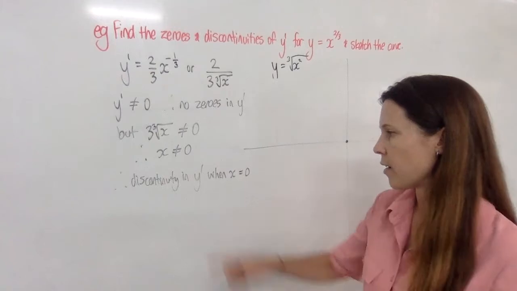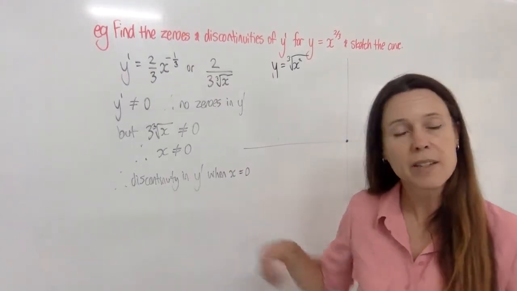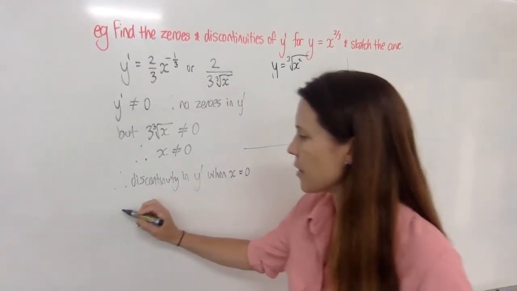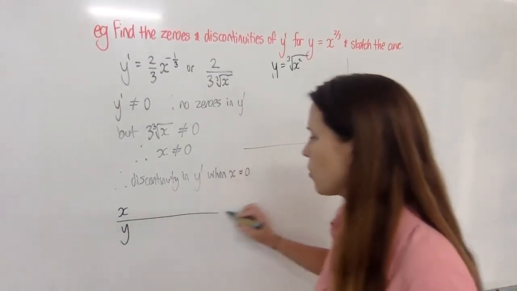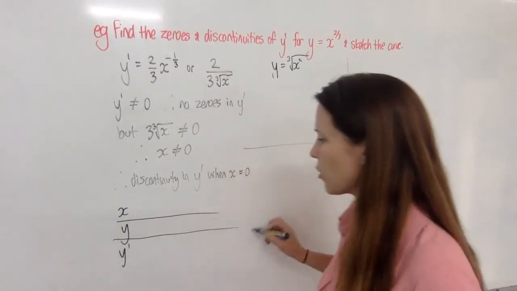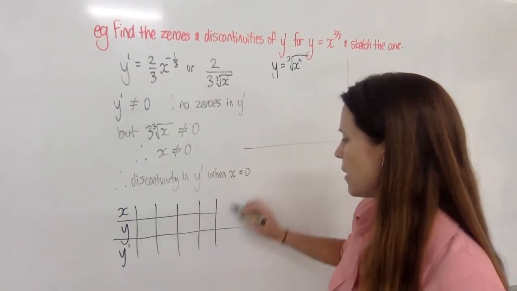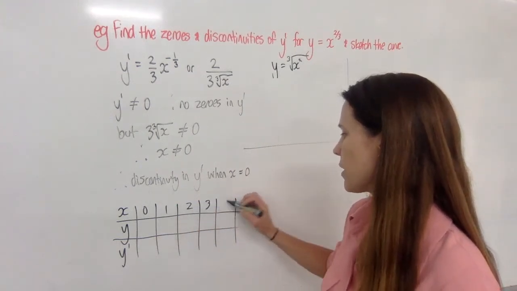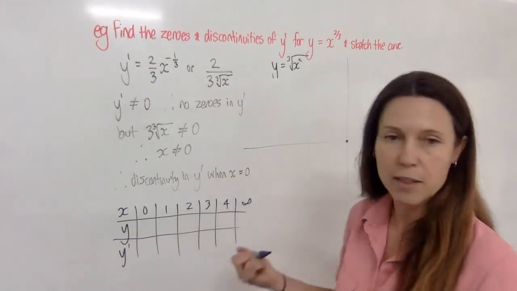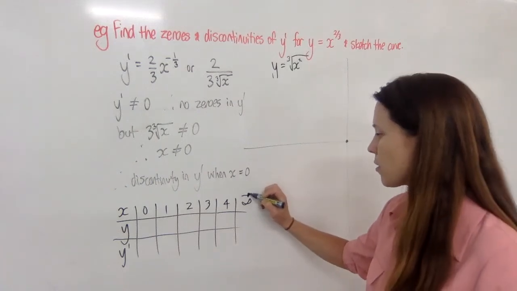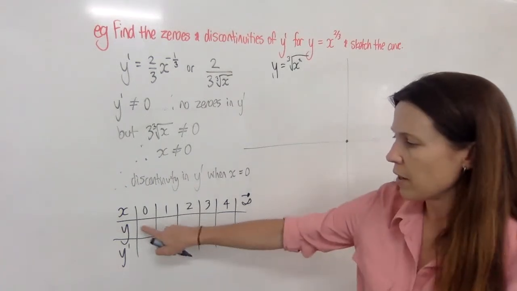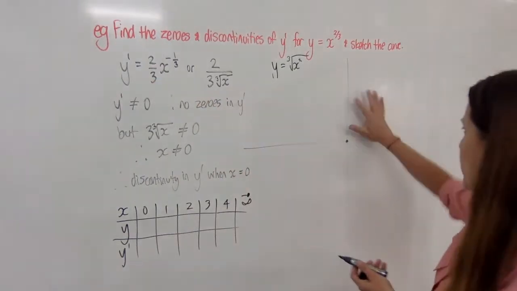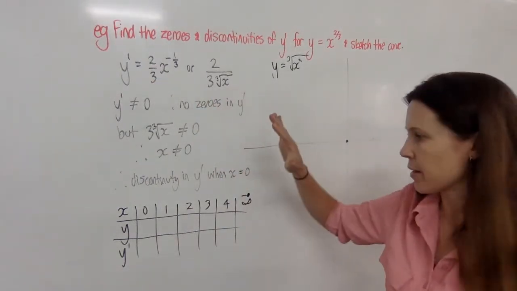Now we need to work out what's causing this discontinuity. Is it a sharp corner? Is it a vertical section? Could it be both? An easy thing to do is just to consider what's happening to your curve and what's happening to your gradient at different values of x. Let's use nice friendly numbers. Let's start from 0 and use nice integers, and then consider as we approach infinity, what's happening to y, what's happening to y dash, because we have a formula for that. If we know what's happening over here, we can just reflect it over to this side.